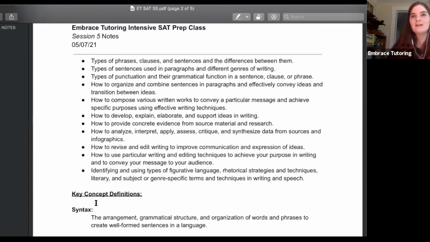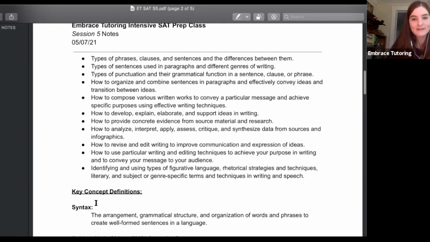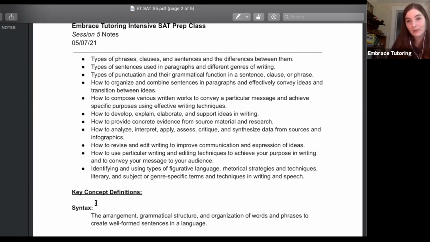Essentially, these are your writing skills and writing and research skills that you use all the time in school, especially in an English class, but especially in any research oriented class. So whether you're going into the sciences or you are doing humanities or math, you're always going to be doing writing of some sort. So writing skills are key on this section because it's the writing and language test.